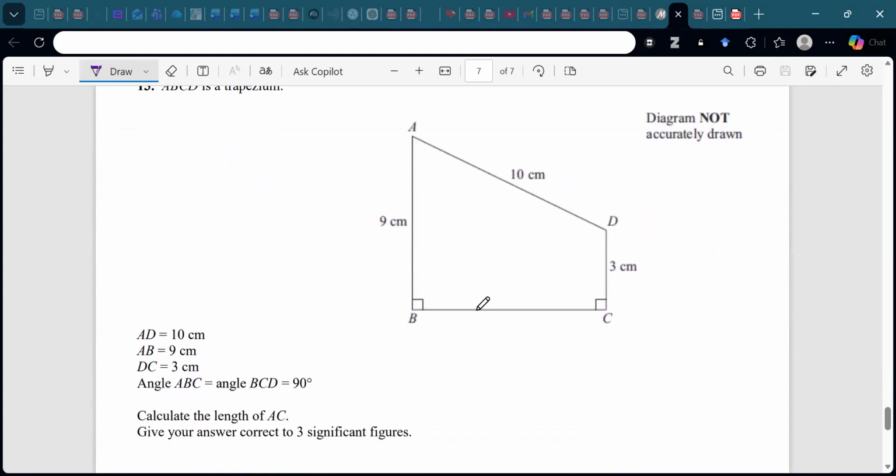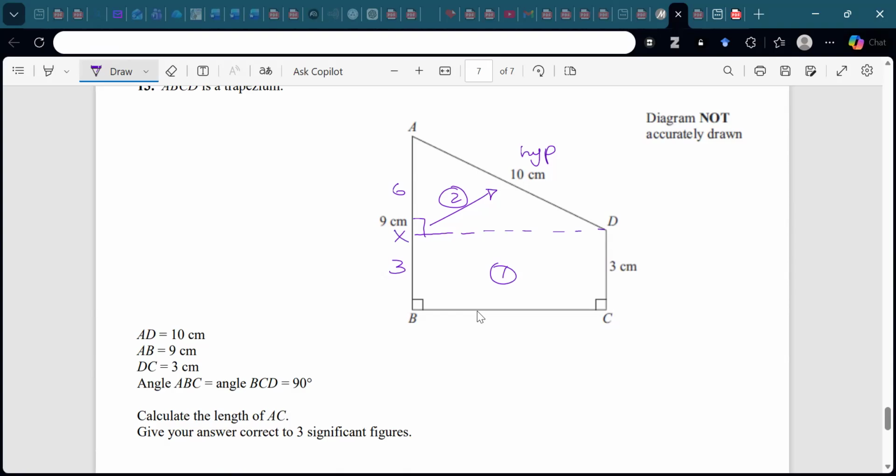We have a trapezium again, the same way we did the first one, where we separate it into two shapes. This side is going to be our hypotenuse because this side and this side are parallel, so they are equal. So the entire length from A to B is 9. So if we call this X, from B to X is 3, that means from X to A is 6, right? And this length we don't know, but they're asking us to find the length of A to C.